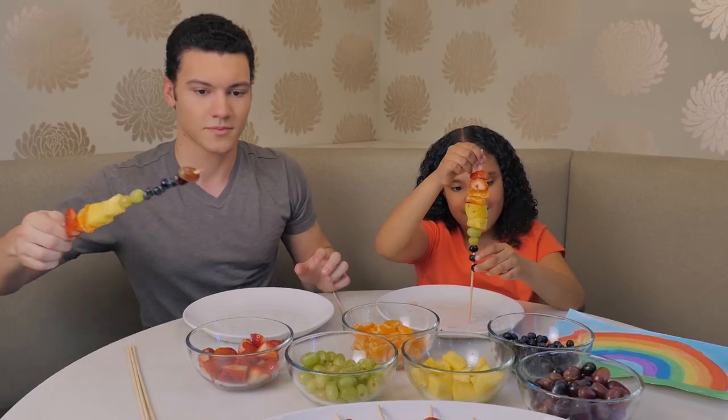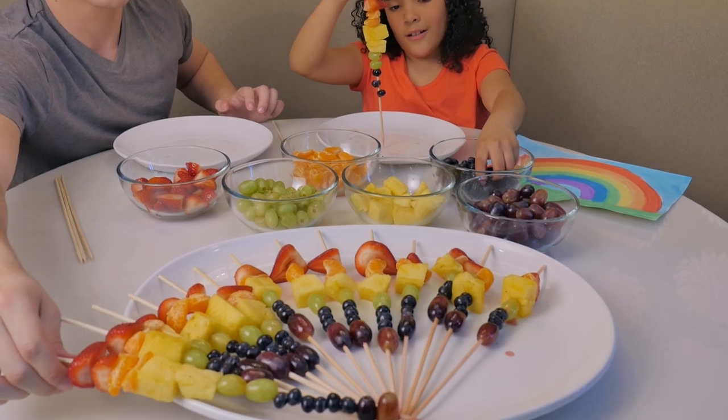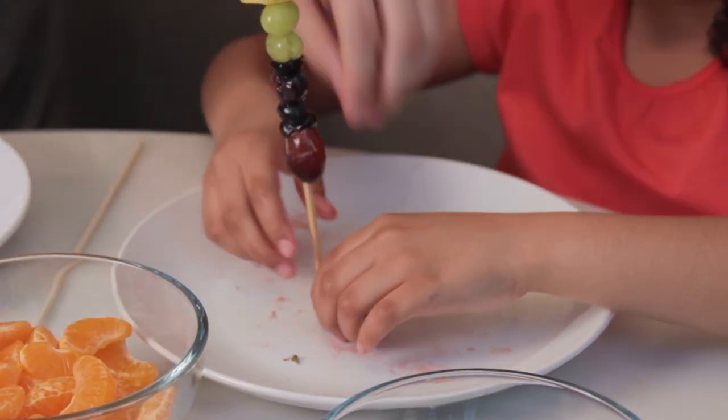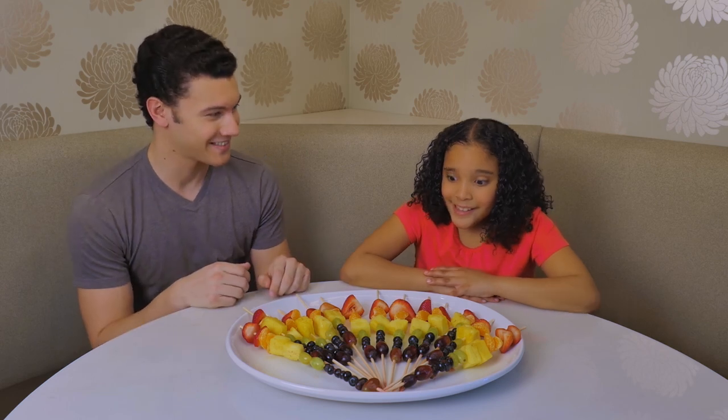Let's make a double rainbow. That's gonna be awesome. Beautiful. Can you help me out with these blueberries here? Yes. Great. Look, we made a fruit rainbow. Yum! Now comes the best part.